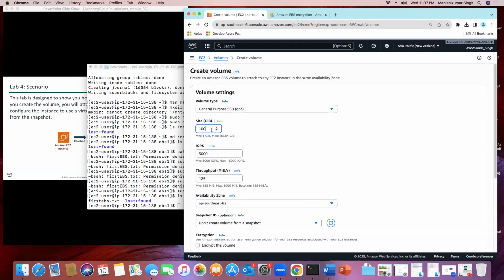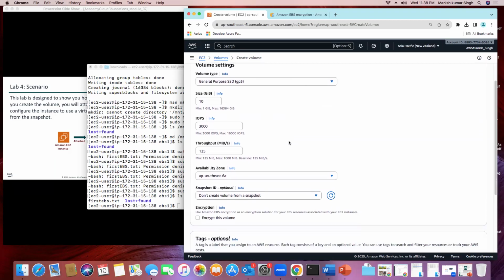We can increase or decrease the size as we want, but I will just keep it simple, 10 gig, right? It's elastic storage, we know. So the volume can be extended to 100, even for that snapshot which has only 10 gig, a snapshot of the previous 10 gig EBS volume. Yeah, we can create a volume using that snapshot of 100 gig. And we have to do some adjustment while mounting. That can be done, but we'll leave it for now.